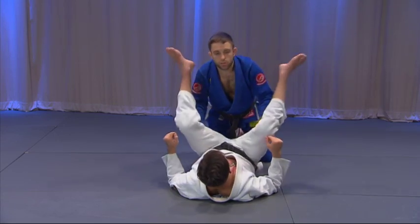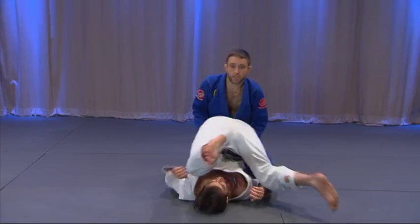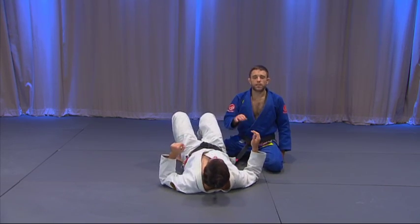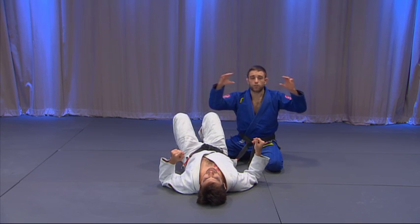If I roll up on your shoulders, watch this. Don't let me push you left and right. He has no means to stop me. Now, he can use his arms, but there's nothing to push off of, guys. He's effectively standing on one foot, because his base is about this big. It's the length of his shoulders.